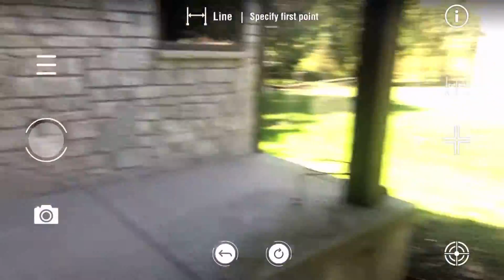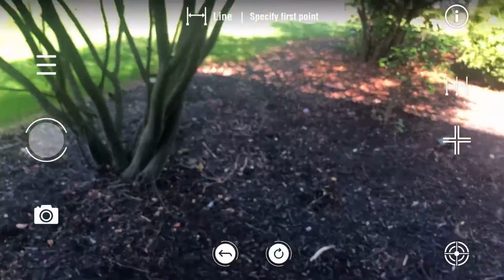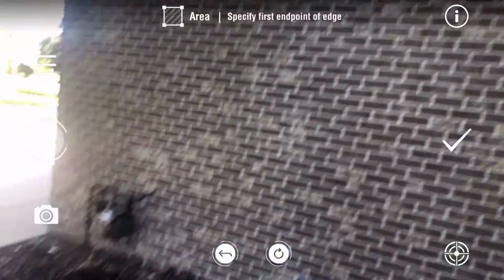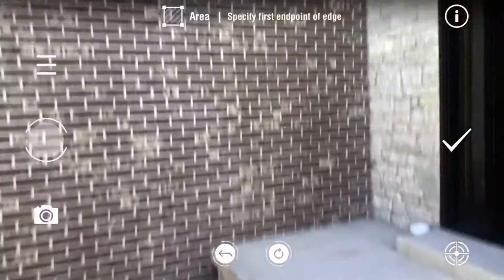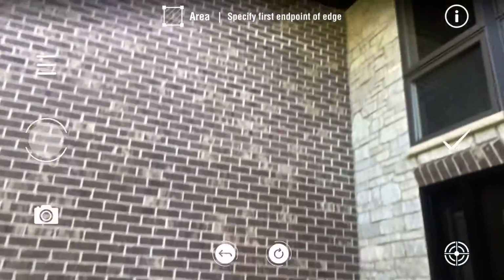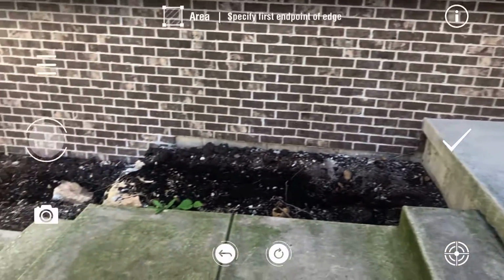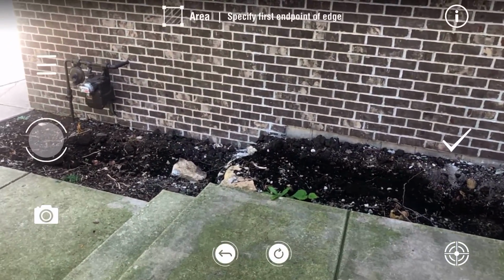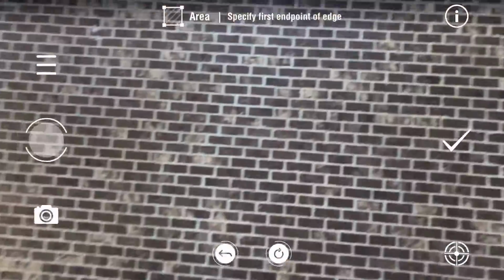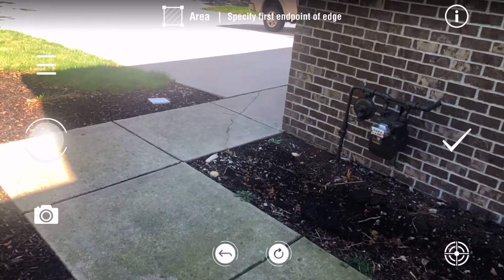Now, so there's a tree in the way here, so there's a couple different functions. One is your area function. You go to your menu, you go to your area function. This odd-shaped wall would be probably difficult to measure with a tape, and then trying to figure the square footage because of these step downs and everything. So I'll show you how to get this area real quick with the square foot feature.